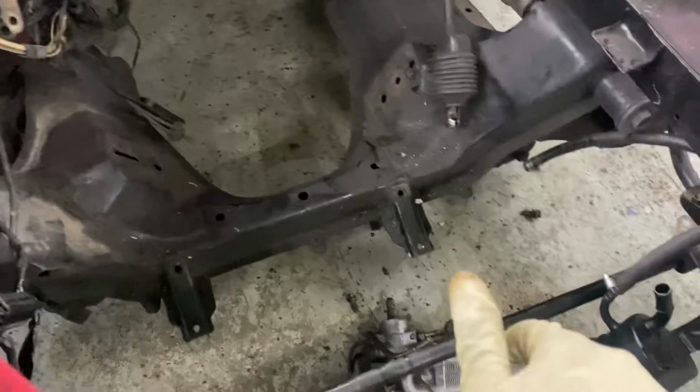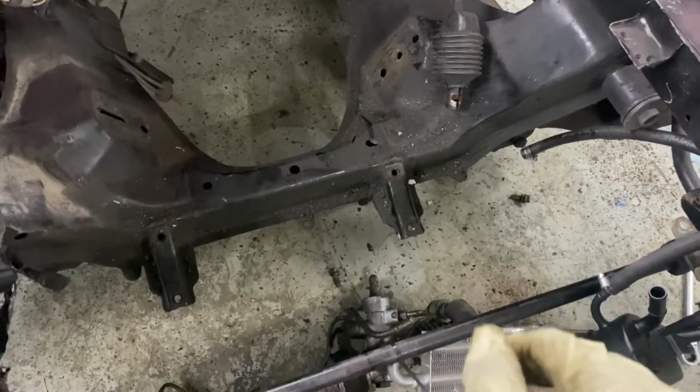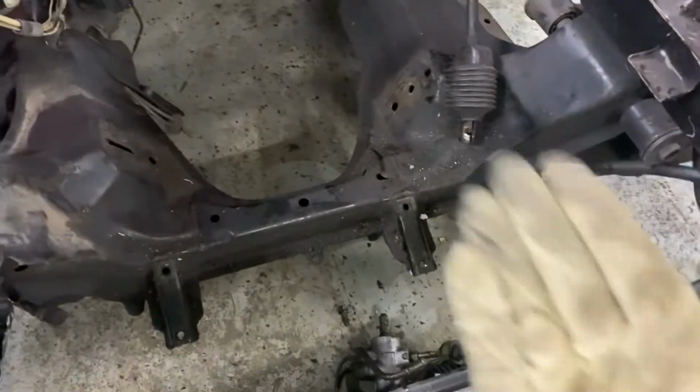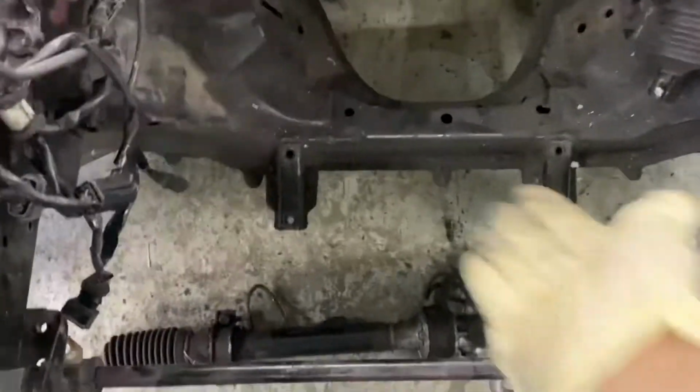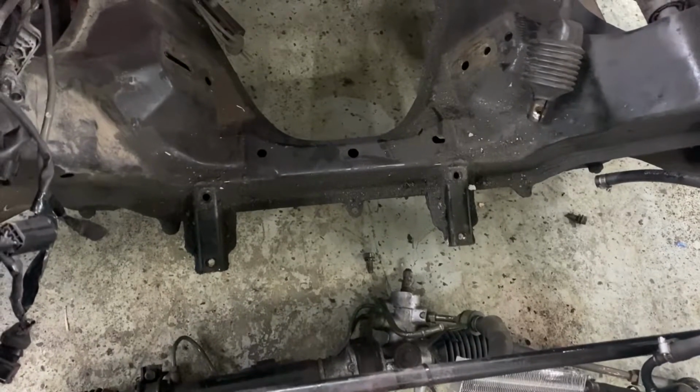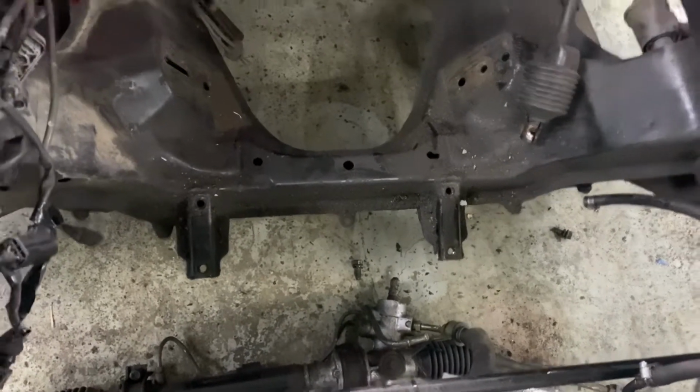So we're still going to have the space for the oil pan. And my guess, if this all works out, is that every time I ever have to take the engine out or mess with it, I have to remove the steering rack no matter what. But it's super easy to take the steering rack out. As you can see, it took me like 2 minutes. So either I mess it up or I do a good job cutting it.